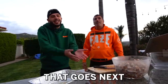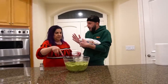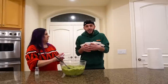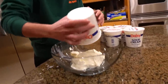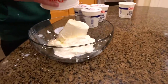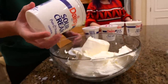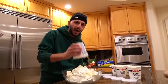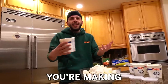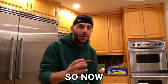Quesadilla, guacamole — and what are we missing? There's something that goes next to the guacamole. Sour cream! Let's go. Hey mom, guac is looking good. I love you — I had a lot of fun making this guac with you, but I don't have the patience to home-make the sour cream. So we're going to get these tubs emptied out in this bowl right now. World's biggest sour cream — I just spilled it all over my jacket. So we got the tortillas cooked, Papa Rug got the chicken ready, Mama Rug made the guac, we got the sour cream right here. You keep saying you're making a quesadilla — how could you make a quesadilla without cheese? It's not possible. So now let's get the cheese taken care of.